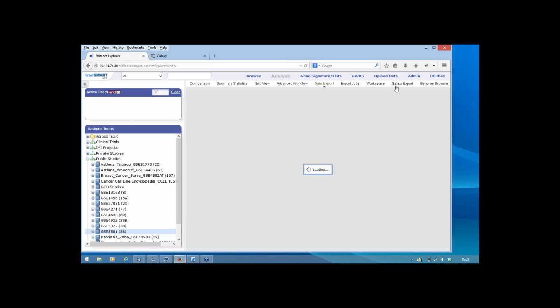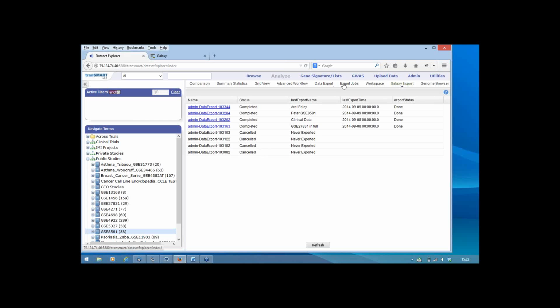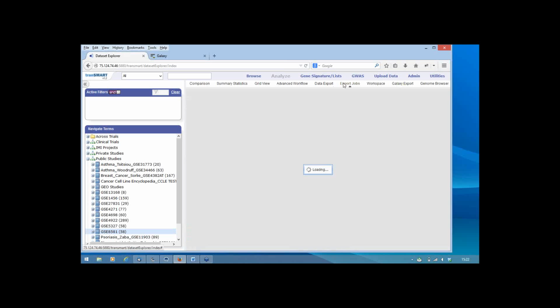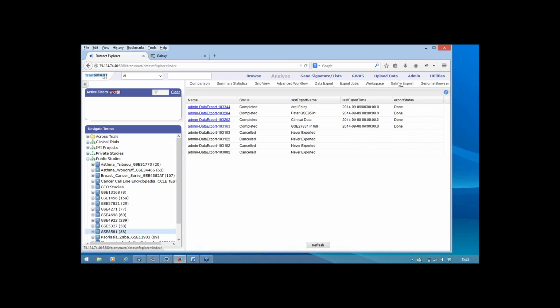Just waiting for the data export to come up. Well, we can take a shortcut.